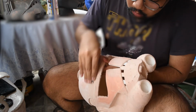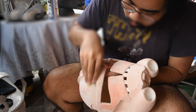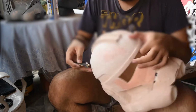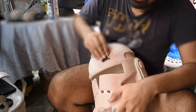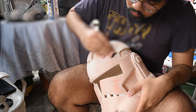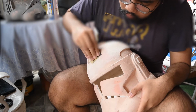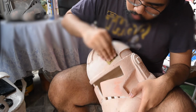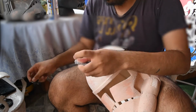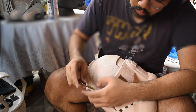I'm just sanding the parts of the helmet that need to be sanded off, basically everywhere. Just try as best as you can to get into the nitty-gritty details of the helmet. Obviously there are some corners and some parts that are going to be hard to reach, but you're just going to have to do your best to sand all the parts. Probably the easiest would be the dome, and then the face of the helmet, and the most difficult parts would be those with edges, such as the cheeks, the insides, and everything.